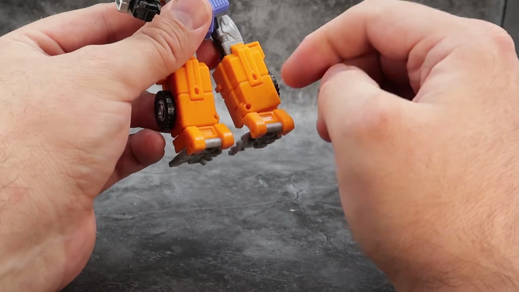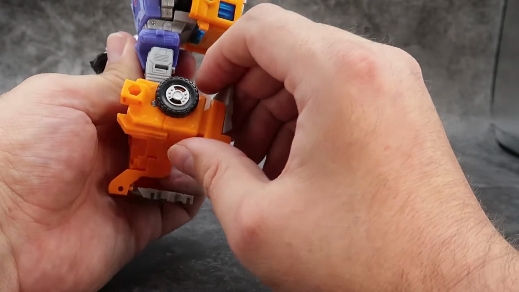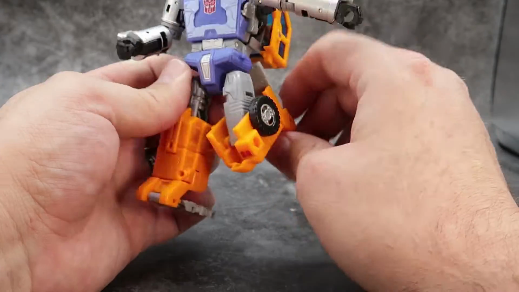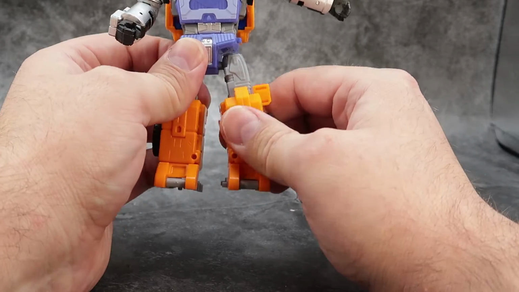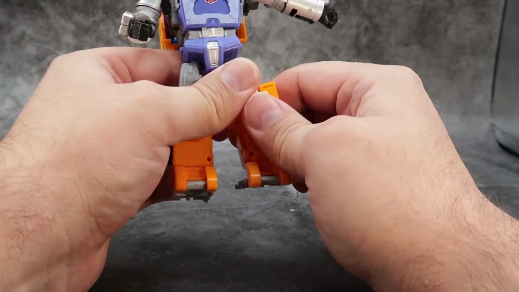And that will bring you down to the knees, and the knee bend is kind of just this hinge right here. I mean, if you want to call it a knee bend, it does act as one. You can get 90 degrees and even further than 90 degrees, so that is a lot of articulation for a knee bend, but it's basically just a transformation hinge, but that's okay.